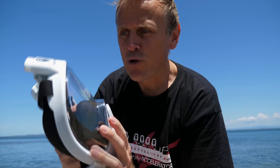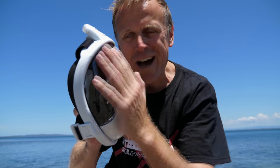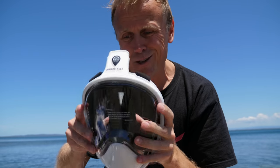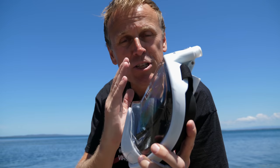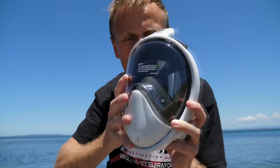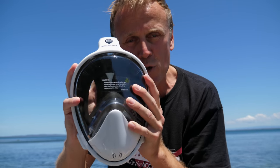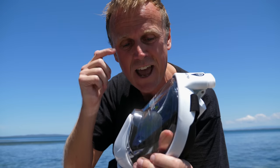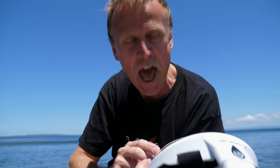That's pretty sweet. The AugustTrek full face snorkel mask features a rounded face design. It's physically larger in surface area than other masks on the market. And unlike those other masks, there is no peripheral distortion in your vision with this mask. AugustTrek have told me that they've somehow gotten around this peripheral distortion thing with this design. I'm not so sure how they've done that, but they tell me that customers that use this mask actually get a true 180 degree field of vision, whereas a lot of other masks just say 180, but then when you actually look, it's all warped and distorted. So I'm really keen to see how they've done that, what tricks they're playing, and how it actually works.